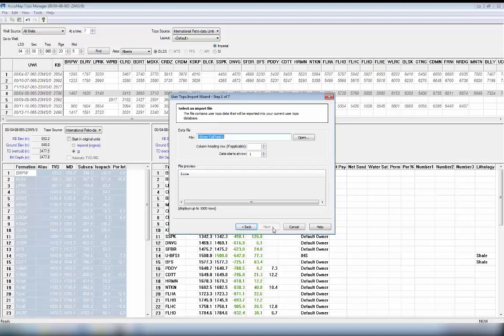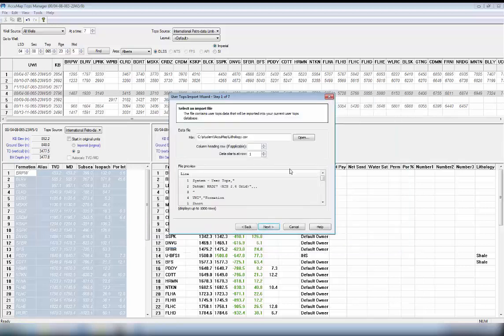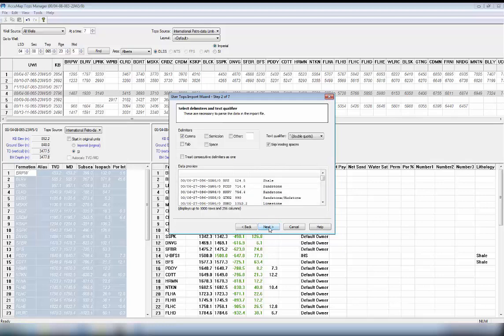The next step is to select the file hosting the information you'd like to import. You then want to direct the import wizard to what row your data starts in. Here, we can see that the data starts in row 9. You then want to select what your delimiter is. If you save the file as a CSV, the comma delimiter is the choice you want to select. And you can see in the data preview if this looks correct, as the columns will be separated.